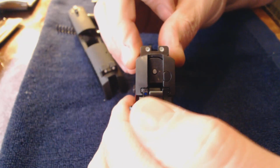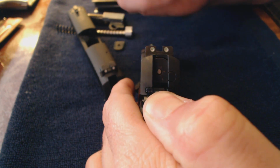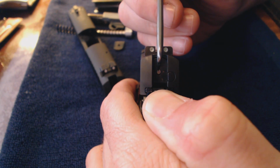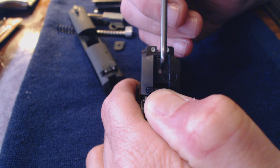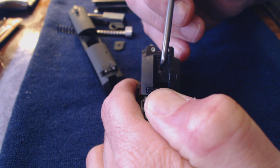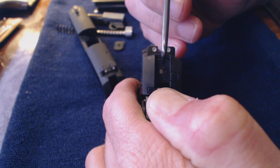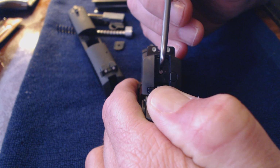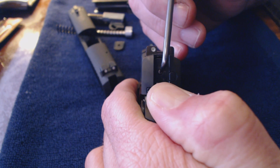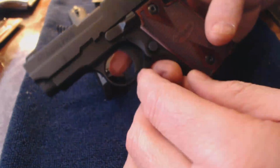Now what I'm going to do is hold this hammer down and pull the trigger, and hold the trigger. If I pull that in, now you'll see that this will go all the way in and fire as it would normally. I'm pushing really far in. But if I release the trigger and push it in, it goes in, like I said, just a little bit, but it doesn't go far enough to actually hit the primer.